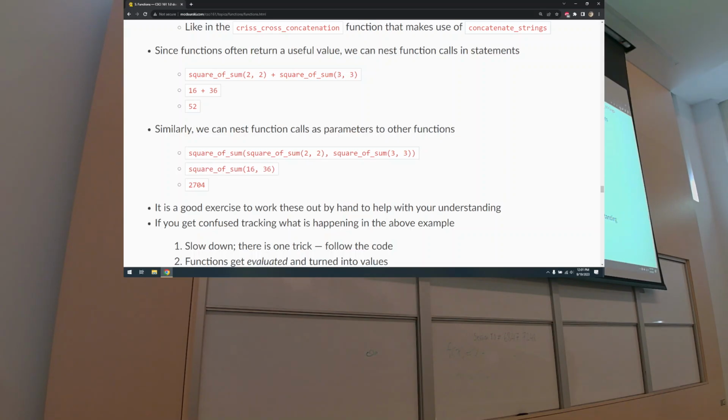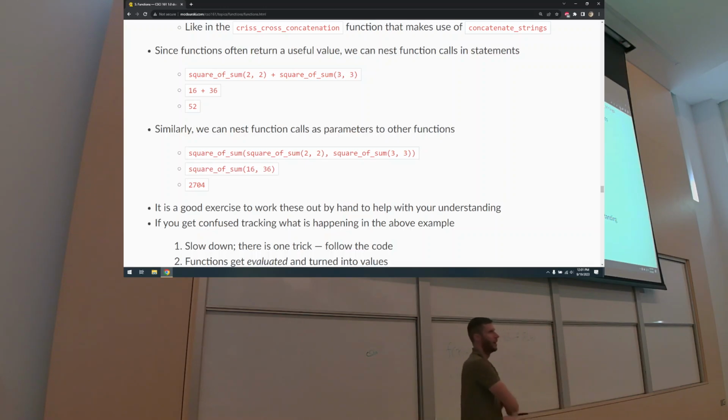That'll be the first thing. Once that's done, it'll evaluate square of sum 2, 2, get back 16. Then finally, it will call square of sum 16, 36, where 16 and 36 are the results of the function calls that were nested inside of the parameter list. Yeah? Questions? Happy? Unhappy? What do you think?